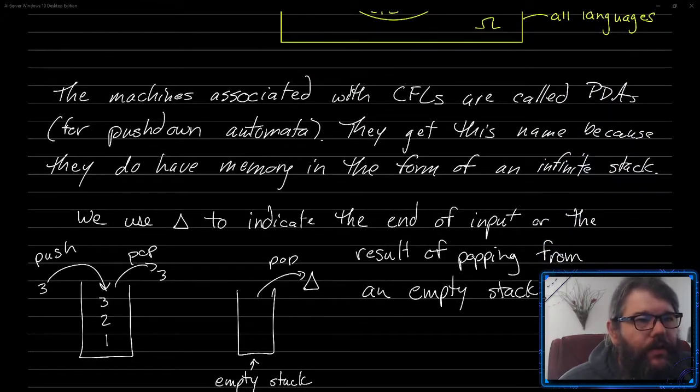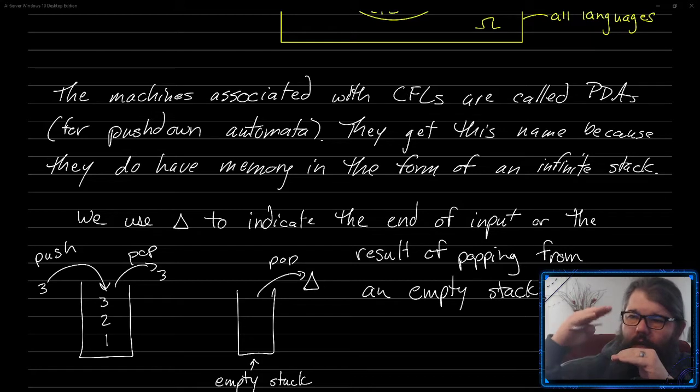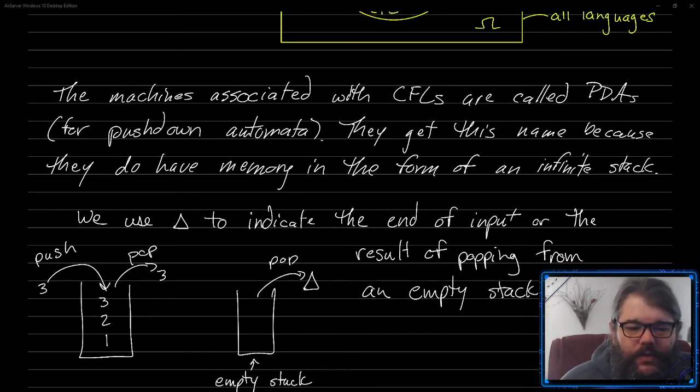The biggest difference between these pushdown automata and a state machine like the NFA or DFA is that they have a stack memory. Stacks are kind of like stacks of plates. You can put something on top, you can look at what's on top, and you can only manipulate the top. You wouldn't take a plate from the bottom of a stack of plates. You might not even be able to, if it's a tall enough stack.